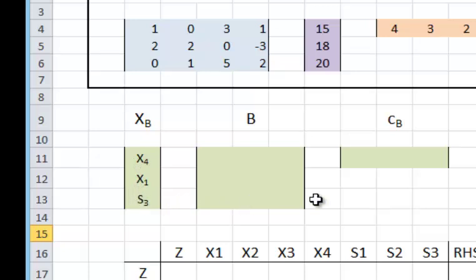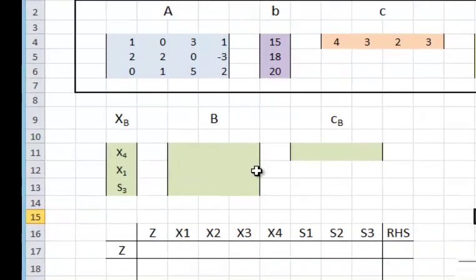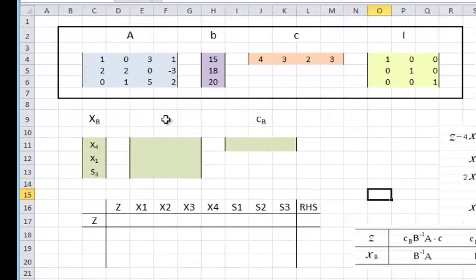Now we need to identify matrix B. Matrix B is the coefficients of the variables based on the order that I have for my XB. The first one, of course, being X4.